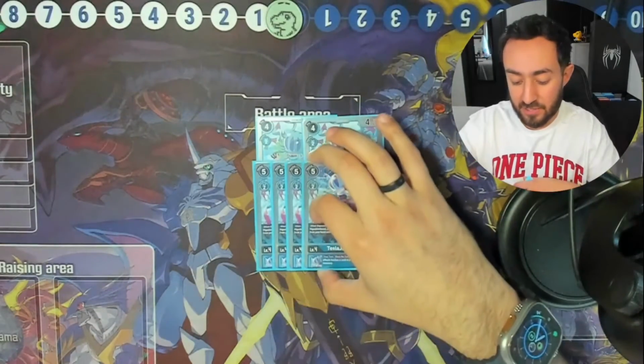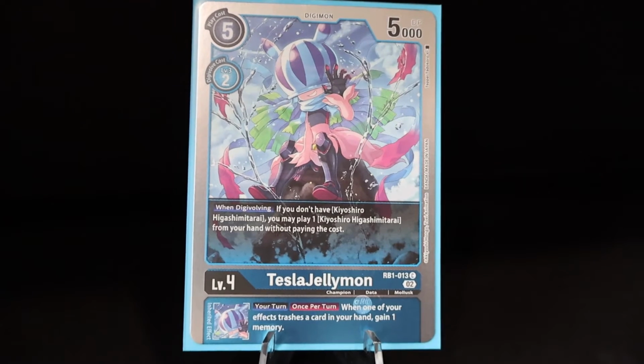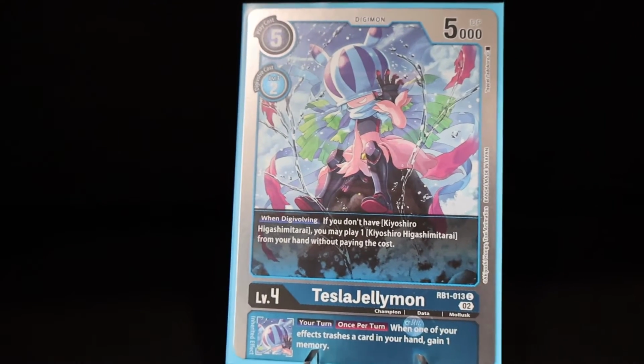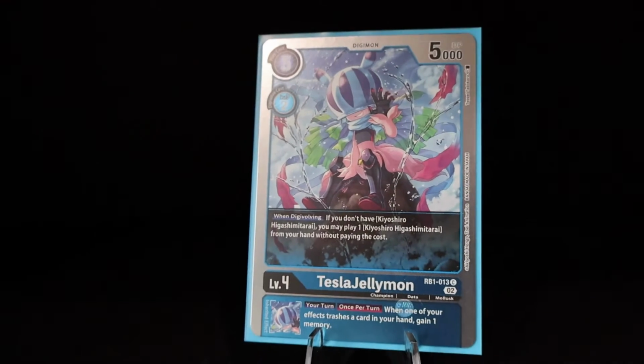One of the best Teslas still is the RB1. When Digivolving, if you don't have a Kyoshido in play, you can play it for free. It's nice, sets you up there. So if you have the Jellymon, you draw one for your main phase, you Digivolve, you play a Kyoshido, now you have the Jellymon underneath, you can trigger the jamming.